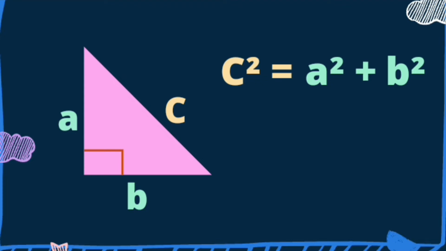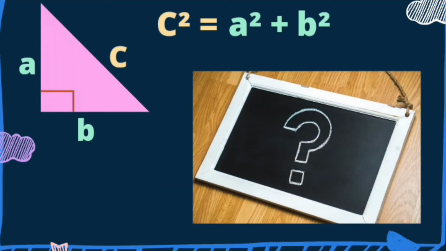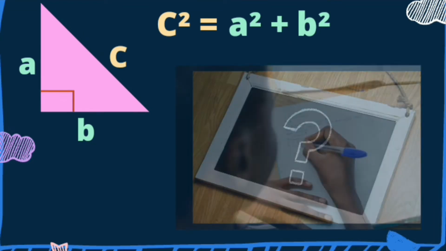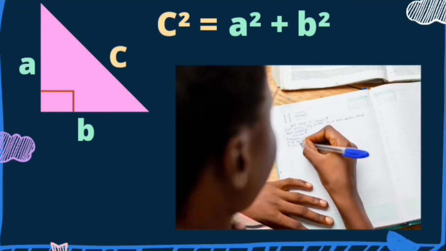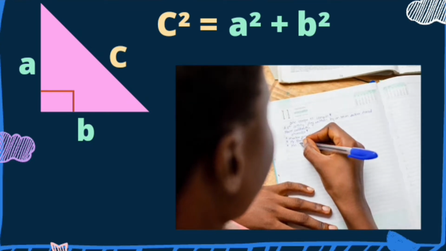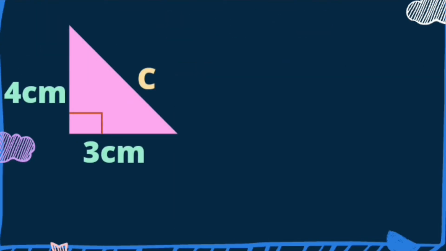I guess you should have thought of what good is Pythagoras' theorem to me. Pythagoras' theorem helps us to figure out what we don't know from what we do know. So imagine that the two legs of this triangle are 4 cm and 3 cm. We can figure out, using Pythagoras' theorem, the third side of this right-angled triangle, which is the hypotenuse.